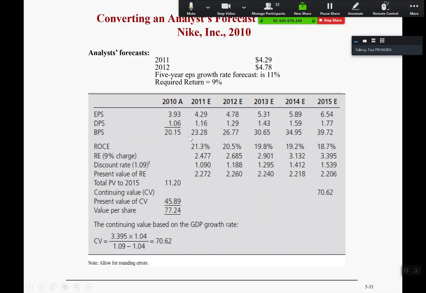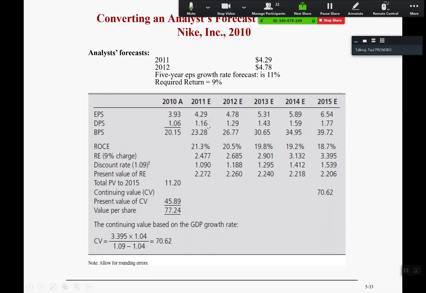For dividends per share, usually we need to think about an assumption; dividends per share could either be constant or related to the earnings that are generated. Here they are related to the earnings, so you could apply the same percentage of dividends per share in relation to the earnings per share to project the dividends per share for the future. We get the book value per share for future periods, as I said, by taking the beginning of the year book value per share plus the earnings per share, minus the dividend per share, and this is how we get the ending of the year book value per share. So this is how we move through these calculations here.